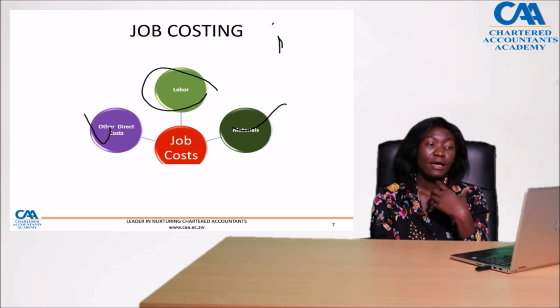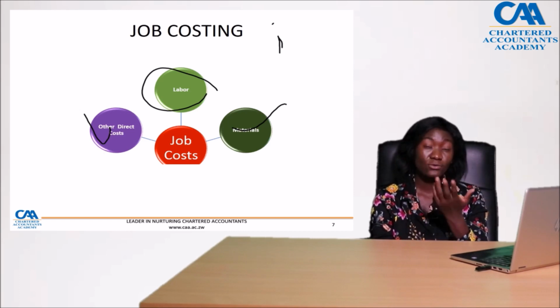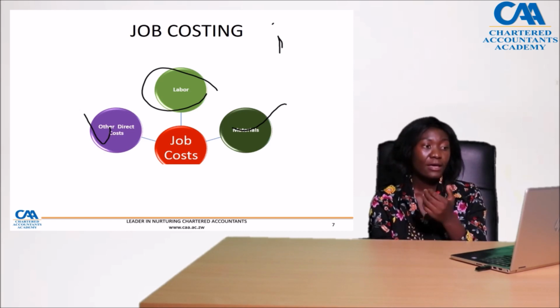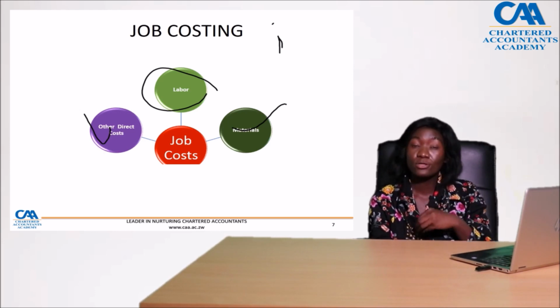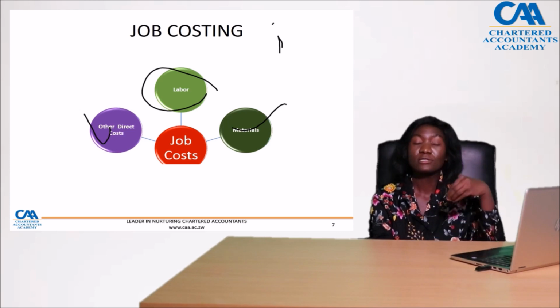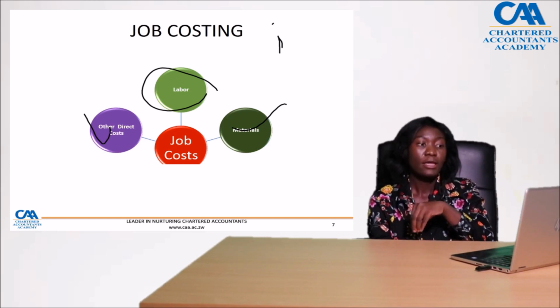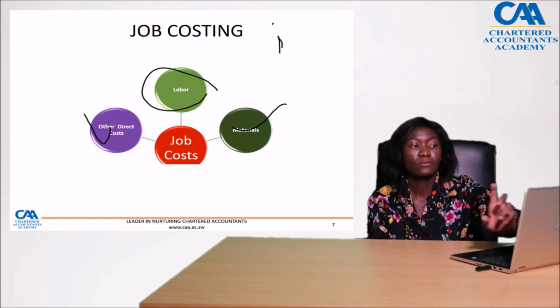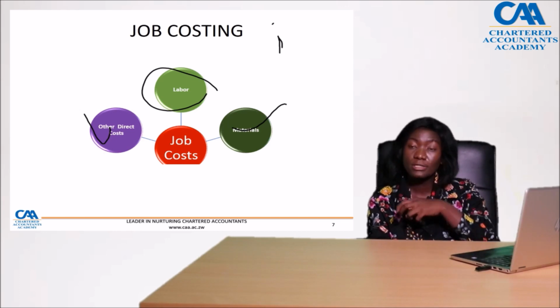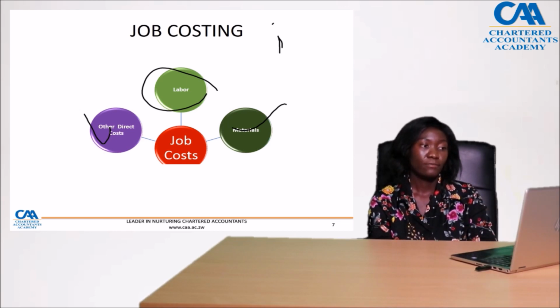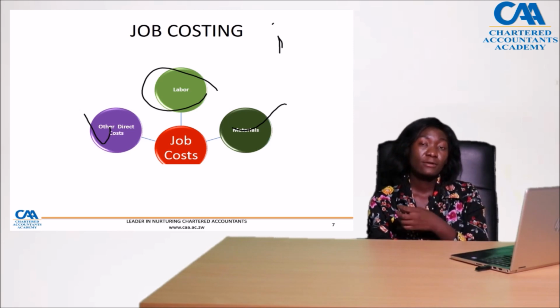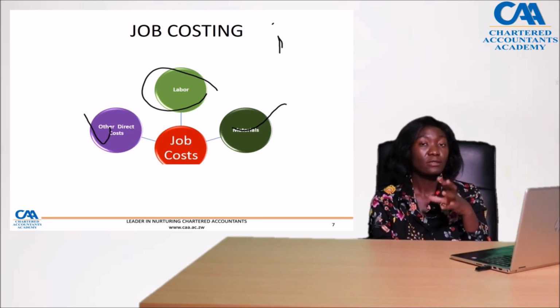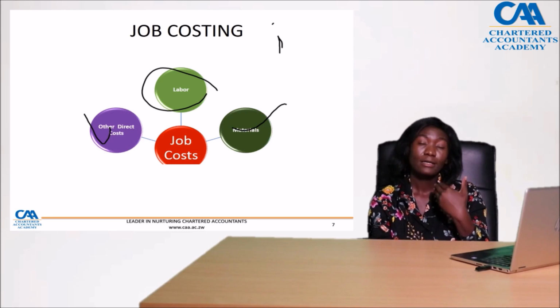Due to the fact that certain projects such as construction, which I highlighted earlier, require different operations, accountants use this methodology to trace the expenses of each job in order to cost the project. Why would we need to cost this project? We might need to pay taxes. Our different stakeholders might also need to know if the project we are embarking on is profitable.